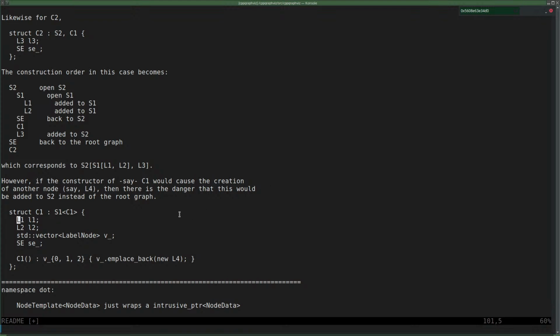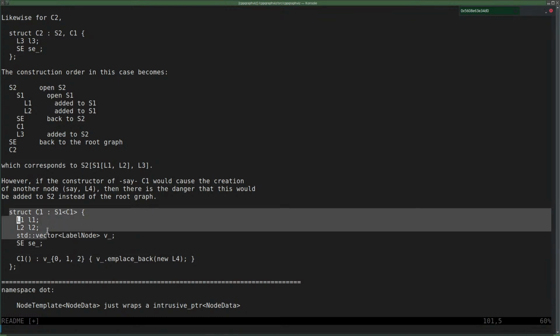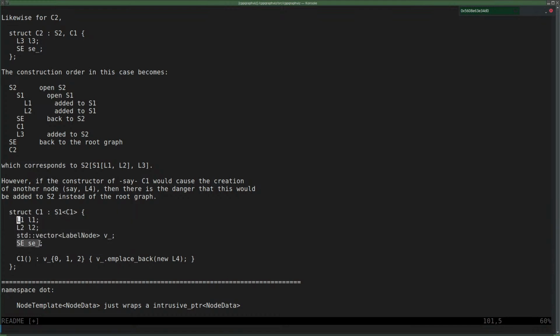So, for example, the moment L1 is constructed, we not only know that S1 is open, but also that the this pointer of L1 falls in the region that we just opened, so this whole memory block. Don't even need that anymore then. And if you create a label node inside a vector, it's going to say, yeah, well, that's nice, but it does not belong to this object C1 because it's allocated on the heap instead of in the memory area that is reserved for C1.